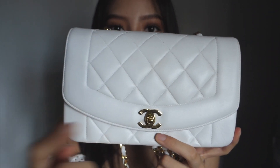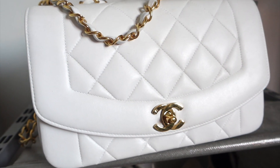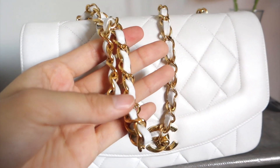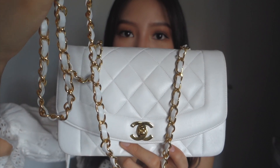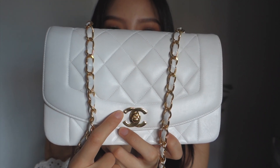Let's take a closer look and I'll show you how much it fits. It's actually a really good size. It's 9 inches across, or 23cm across, so it is the smaller size — comparable to a Chanel classic flap in the small size. It is gilded with 24k gold, and you can see the gold plating is still really rich and yellow — it hasn't faded at all. And because it's a vintage bag, it also has this hallmark right here.